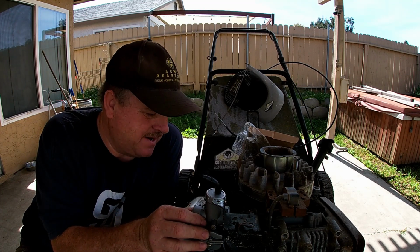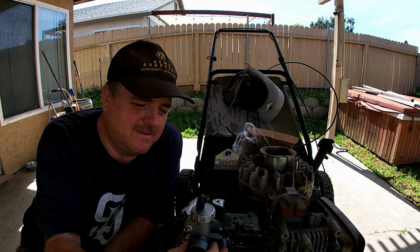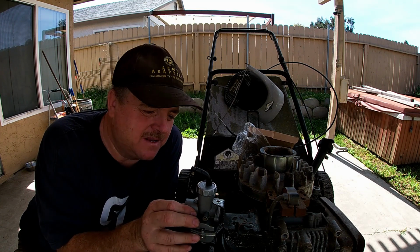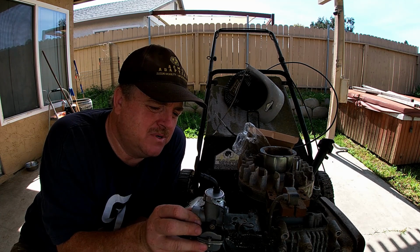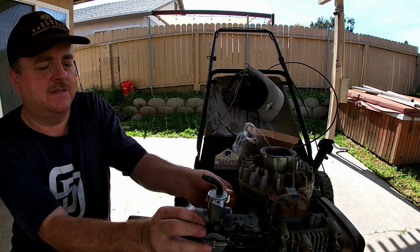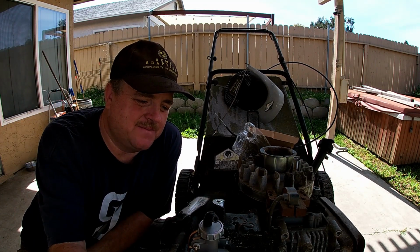Now it could come straight off, and that wouldn't be too bad, but I would kind of like it to go forward. I think that would look kind of neat, kind of racy, sporty. But if I can't, I will build the necessary standoffs and adapters where I can still operate the choke. That's why it needs to go forward, because of the choke. Or I could turn it this way.